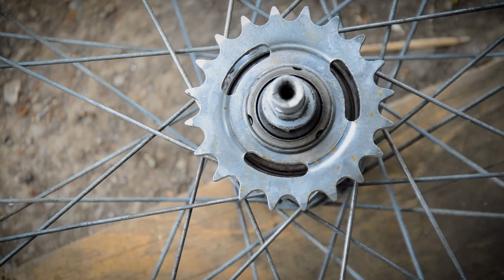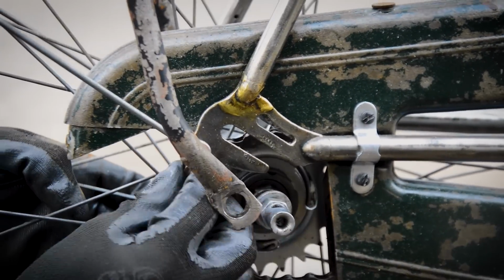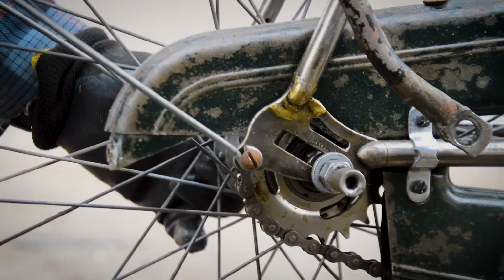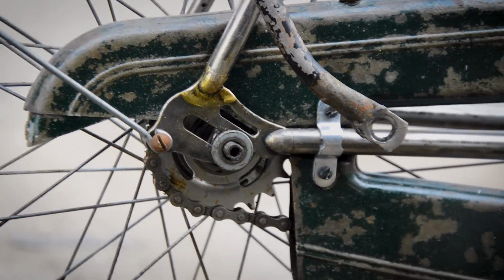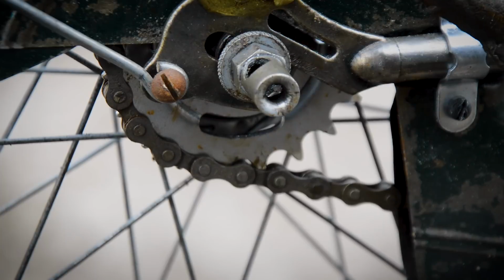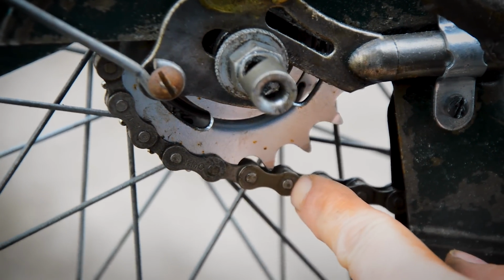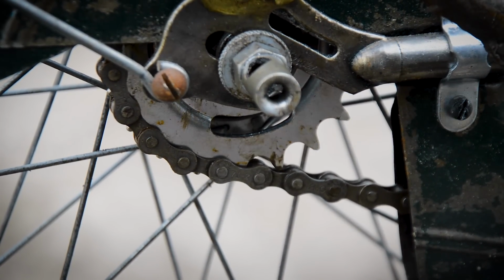So I'm going to fit this back in, reverse as I took it out. And that is 2 extra links added in, where are they? Just here, these 2. So I've started there, ended there, 2 extra links, and that's pulled it right into the centre of the dropouts there, and that is fine for me.